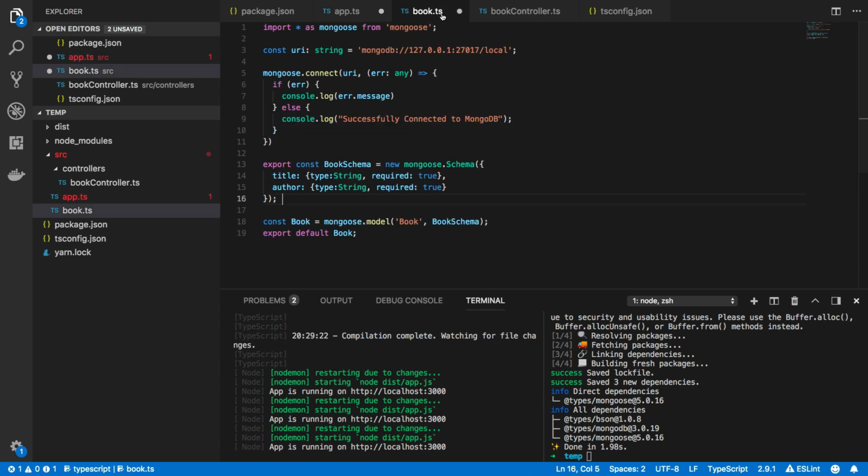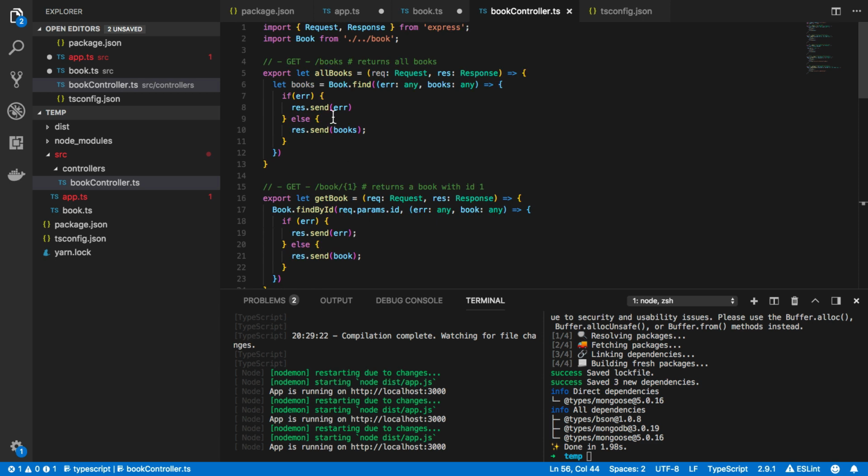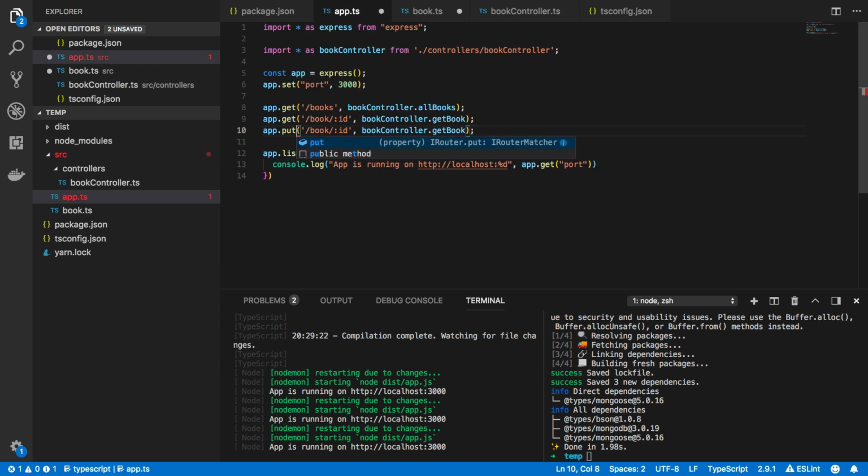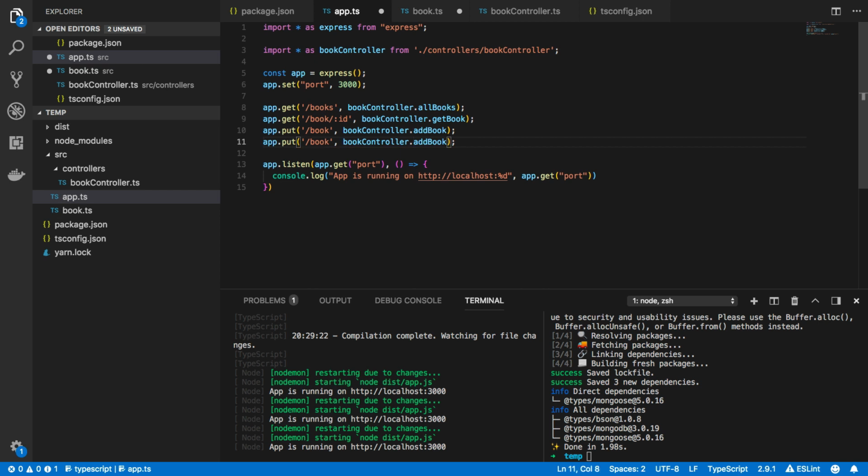Next, I'm going to want to come back in here and add book, which will be a put request. So app.put book and book controller dot add book. Next one will be the delete verb.